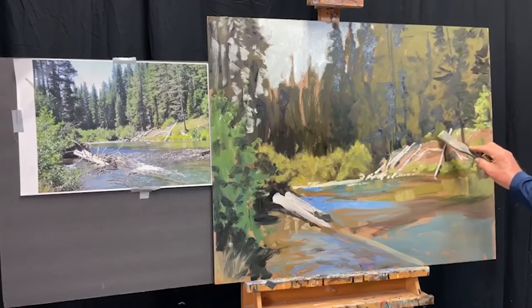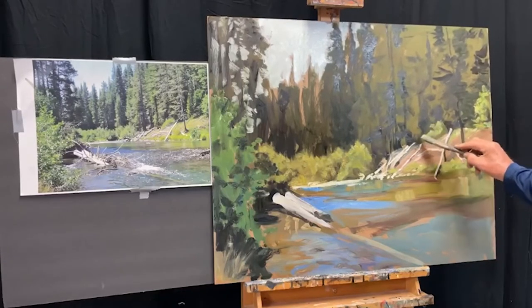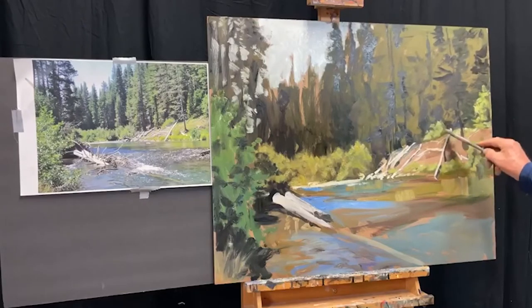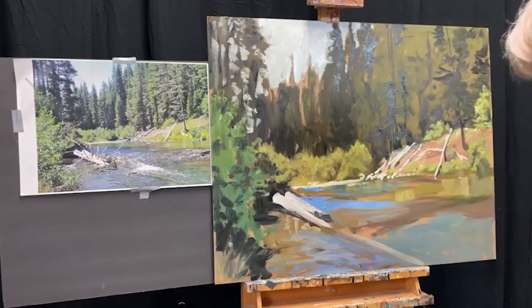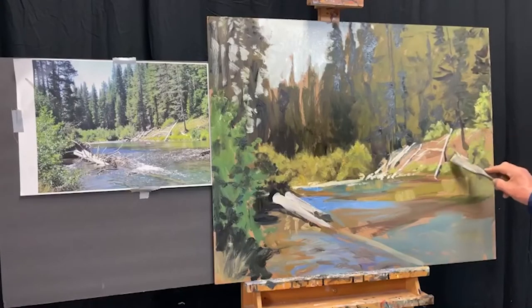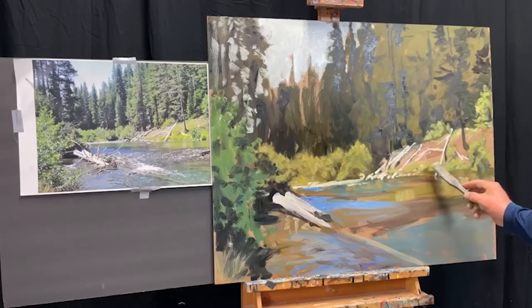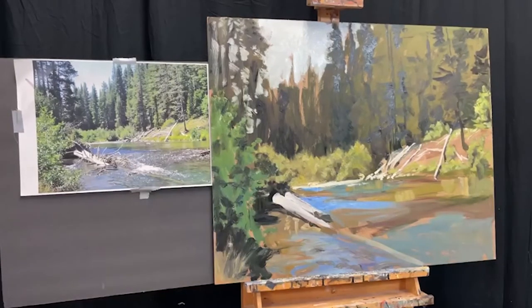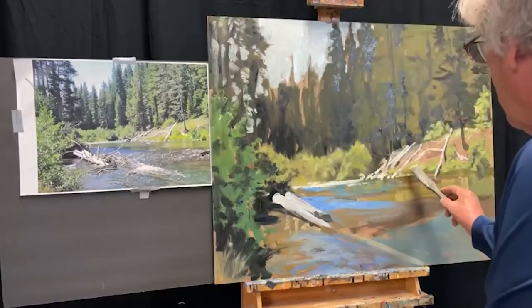A lot in here. And I left room for it. Son of a gun. There's some really beautiful oranges that I really want to get into it. Hopefully at the end, back into the trees, because it'll give it a richness, and it won't make it look quite as boring and flat. Okay, I can go white and yellow to that same color. One more time.